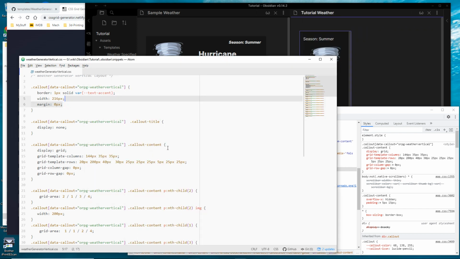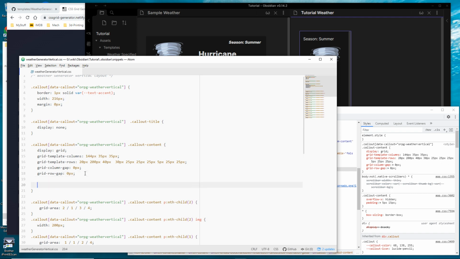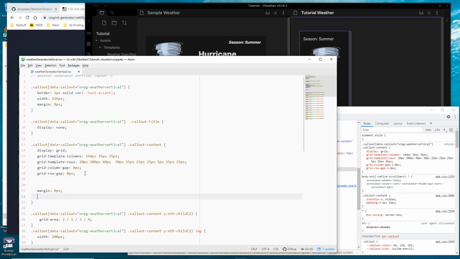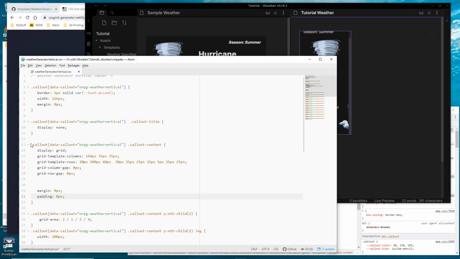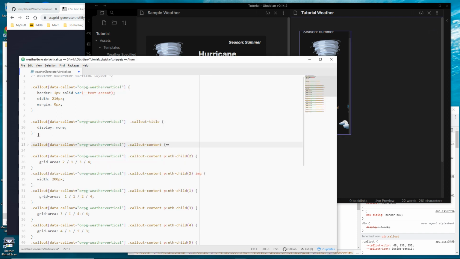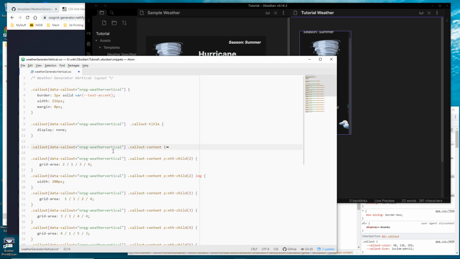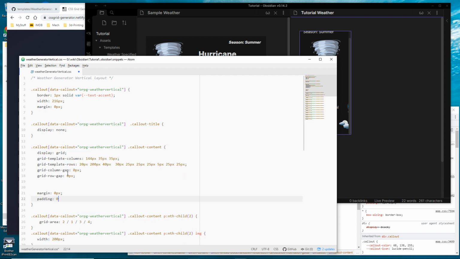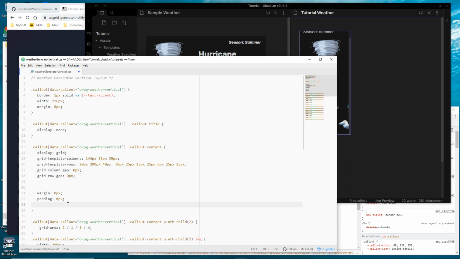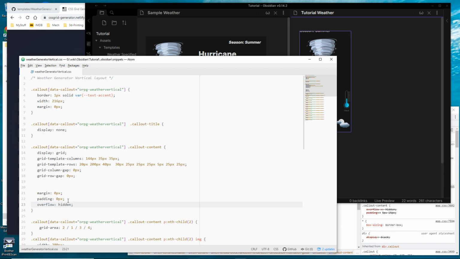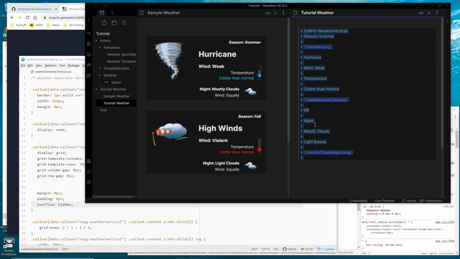This also has to go down on this guy. So margin. I also want to zero out the padding. And to get rid of the scroll bar, this guy here, whoops, what did I just do? Oh, I just collapsed it, that's all. 0 pixels, and I basically want overflow hidden. Okay, so that got rid of that.